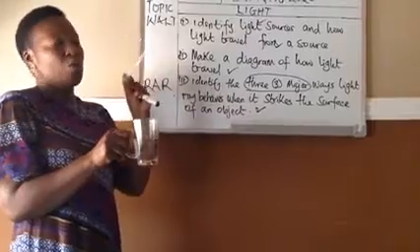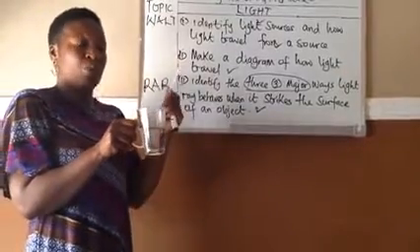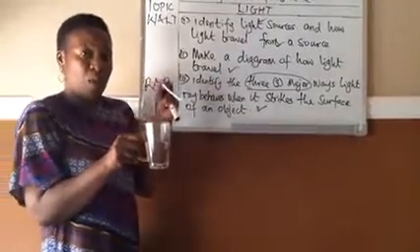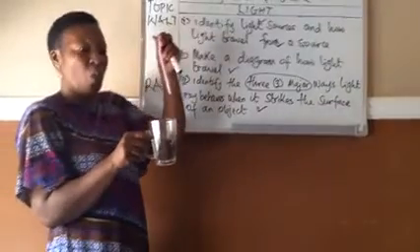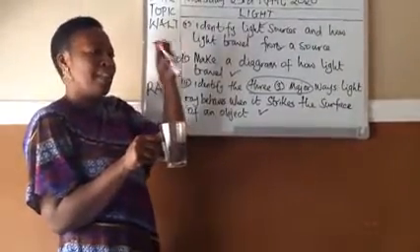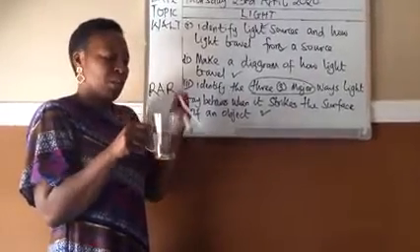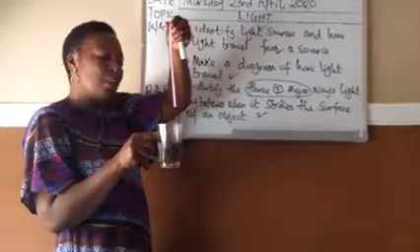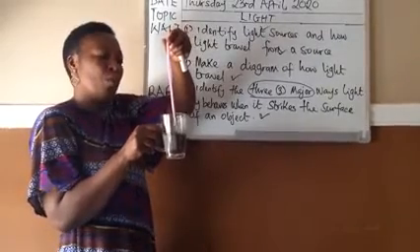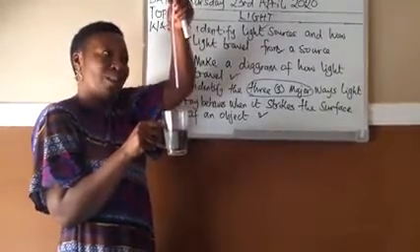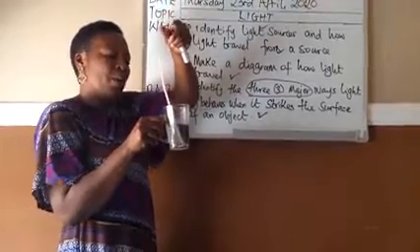So now we have a straw. You can please demonstrate this on your own after the lesson. Or you can pause the video and quickly get a straw from the house and a cup of clean water. Now drop the straw into the water and see what happens. When you drop the straw into the water, the straw is straight, not bending anywhere. But when you drop it, what happens?